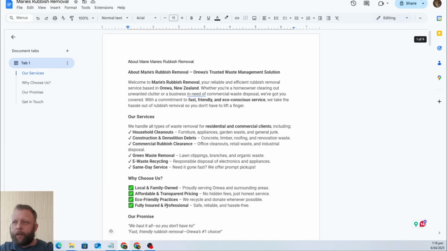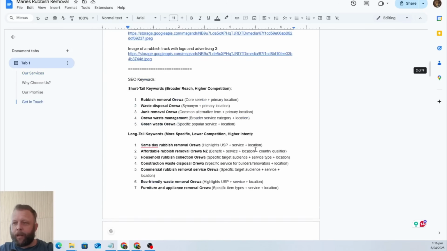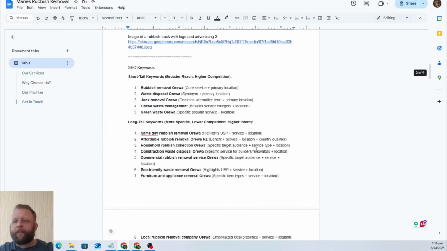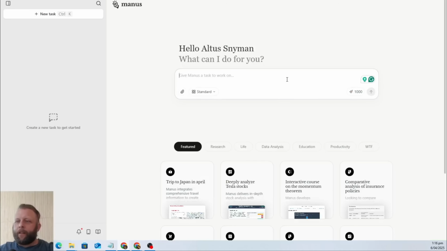So let's see how this goes. It's quite a lot in here, but we'll see if it can handle it, okay? So just for this, I have access to miners. So I'm going to say, I want you to create a Lovable dev prompt for me.